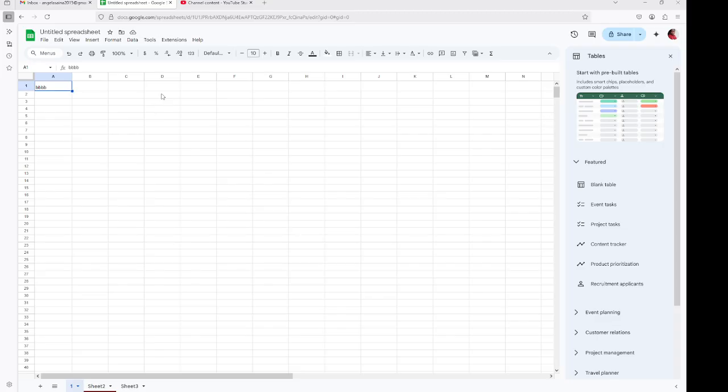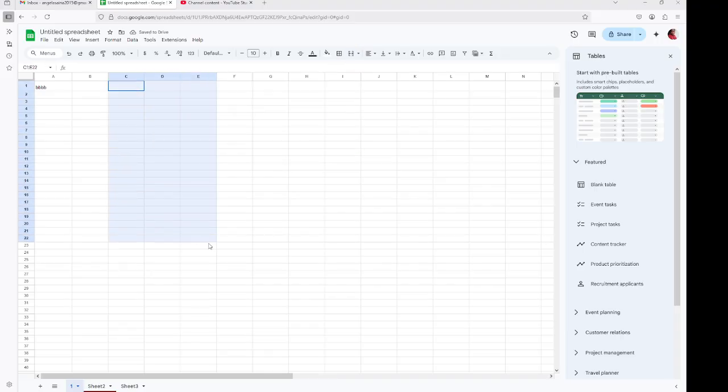You can also merge cells. Maybe this one I can make all these cells to be one box. To do that, you just click here and say merge all. So it is one cell. If I want to go back and put it the way it was before, you just click it and then you go there and you click this one. So it will return it back to the original state.